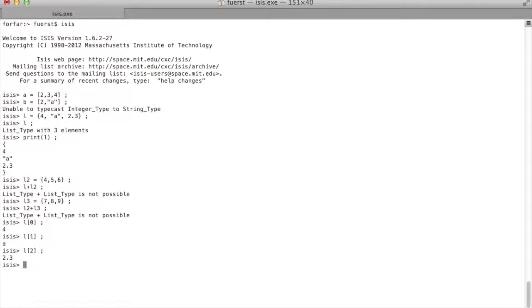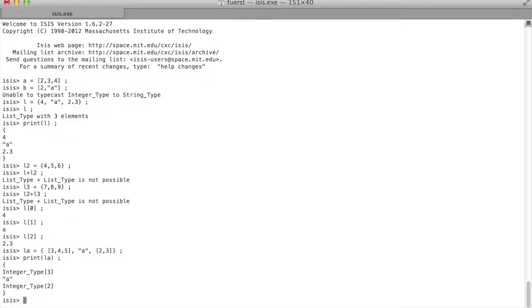And just to show you that we can combine anything in lists, we can also have arrays as entries in lists, like LA equals the list, and then we define an array 3, 4, 5, and then maybe a string, and then maybe another array which maybe has a different length. And then we can print out the list LA, and you see we get the information what's in the list, and we get the overview information about the arrays.